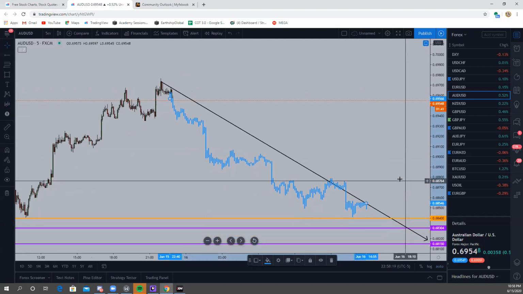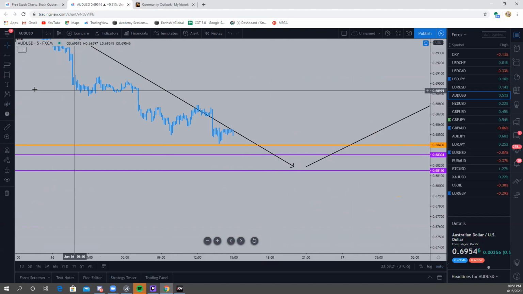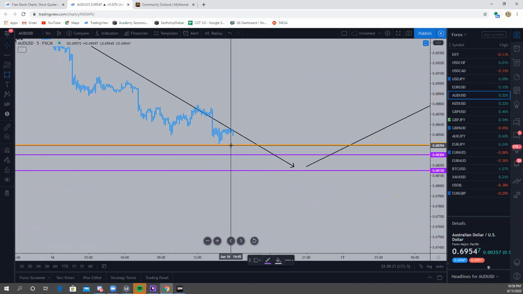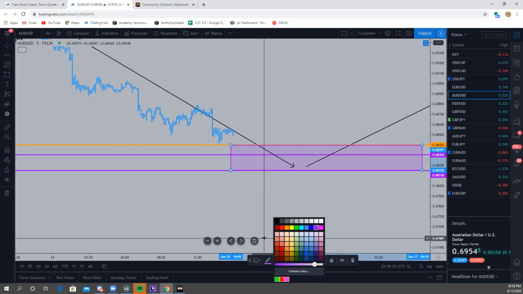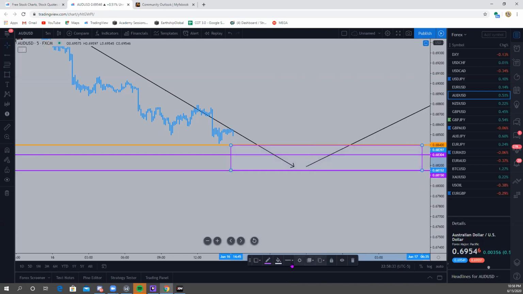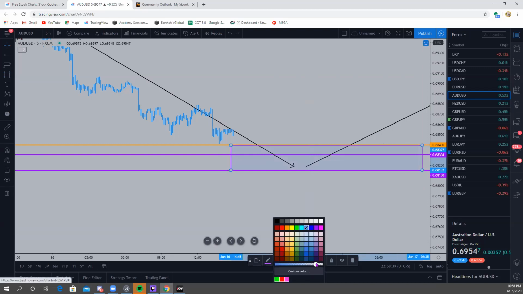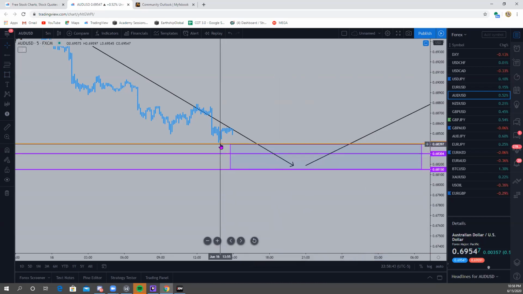Remember, in this zone, from the orange box to here, we go here, line that up a bit. And so remember, we're looking for buys in that box.